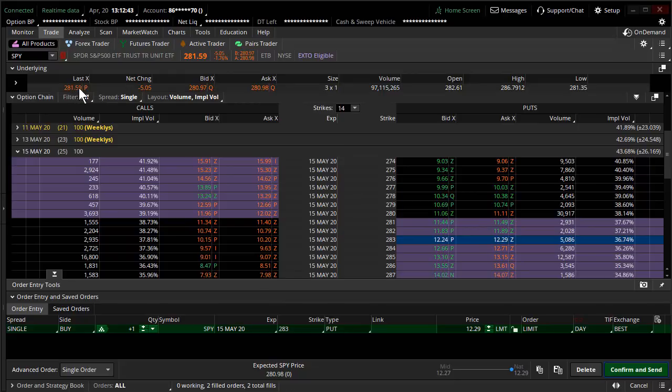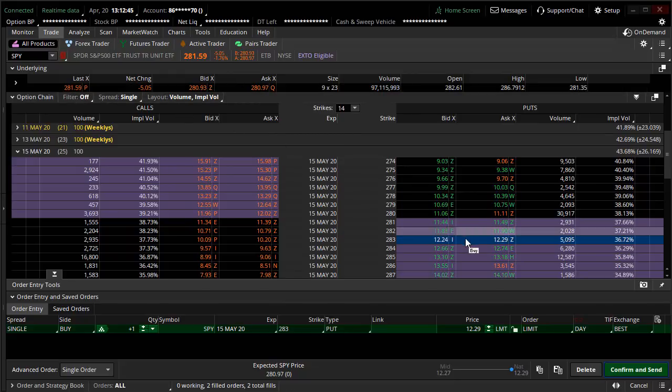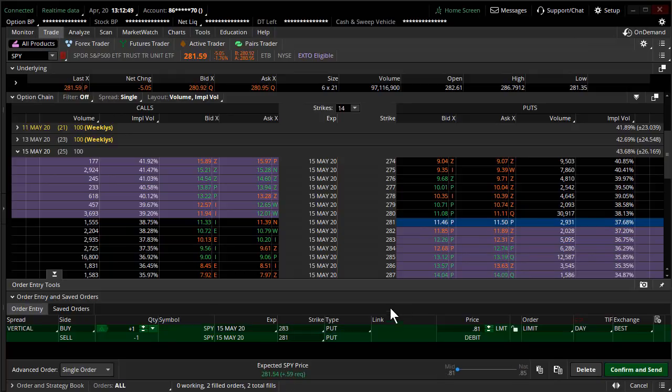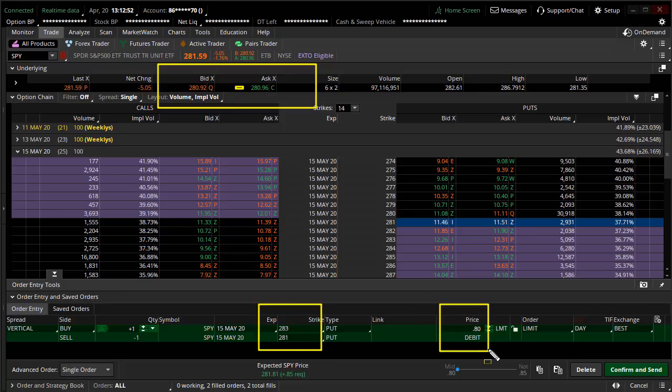Sorry, market's moving around quickly right now. So you could probably go to the 283s and sell the 281s. Look at this. This is a $2 wide spread. Now I'm going to freeze the screen right there. This is a $2 wide spread, with a marketplace right now sitting somewhere around 281 almost. But again, it's a $2 wide spread that's trading for an 80 cent debit.